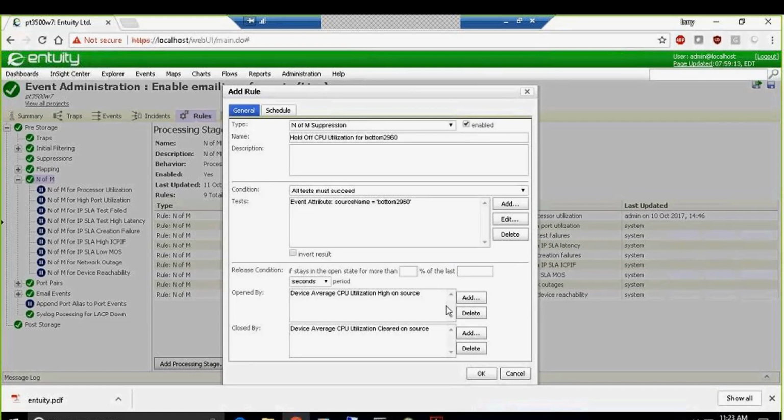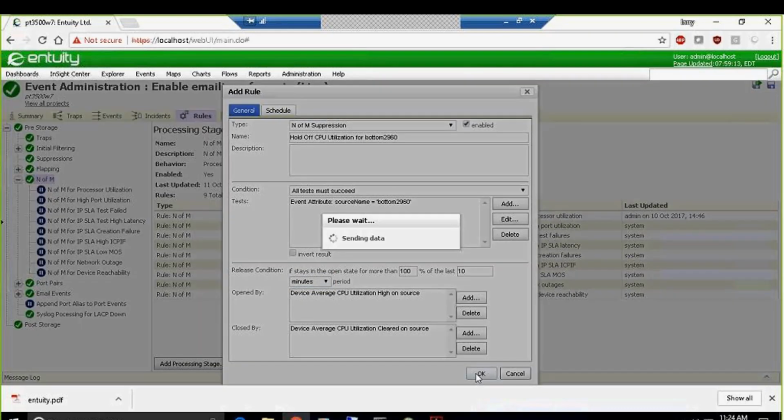So what I want to do is have this event show up if it's in the open condition for 10 minutes. And I picked 10 minutes because that's what our polling cycle is. It's 5-minute intervals. So if this event opens and in the next polling cycle it's open, we're not going to display it. If that condition clears between the first and the second polling cycle, you'll never see the event in the event viewer. But if it is in that open state for 2 polling cycles or 10 minutes, it will be displayed in the event viewer. I just click OK when I'm done.